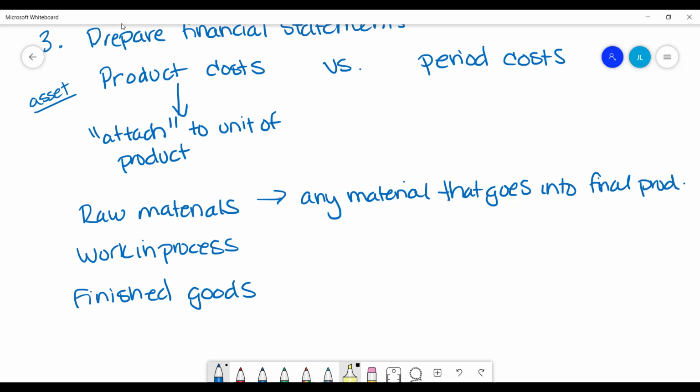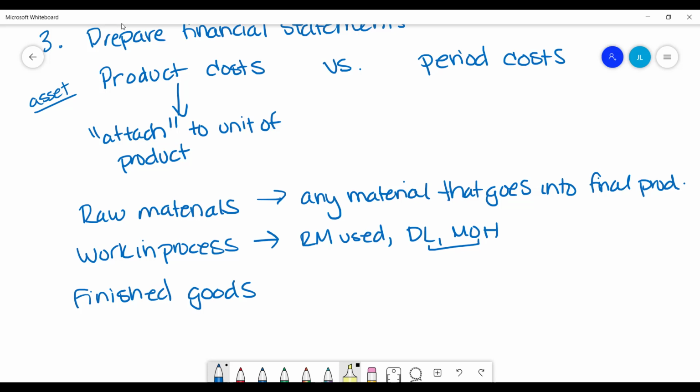Work in process is going to consist of units of product that aren't necessarily complete yet. Again, they're in process, and they need further work in order to be completed. So as soon as you use raw materials, it's going to be moved into work in process, as soon as it's actually employed in production. But it's also going to include direct labor and manufacturing overhead, because remember, these two items are needed to convert that product into a finished good.